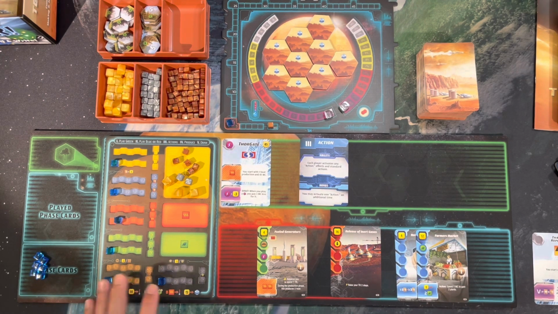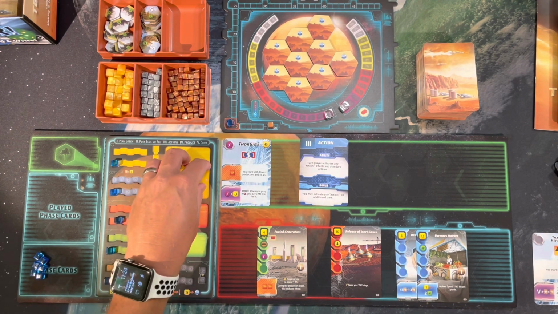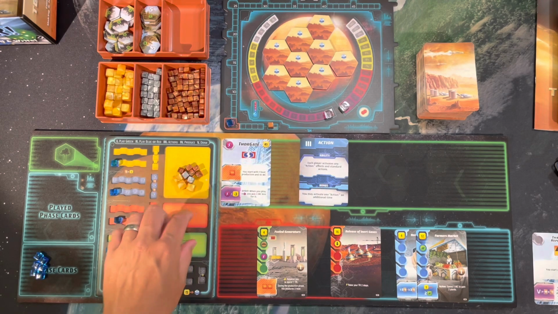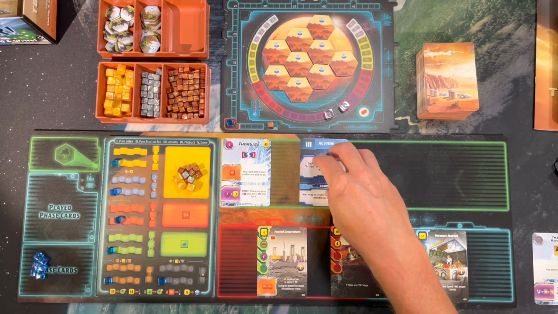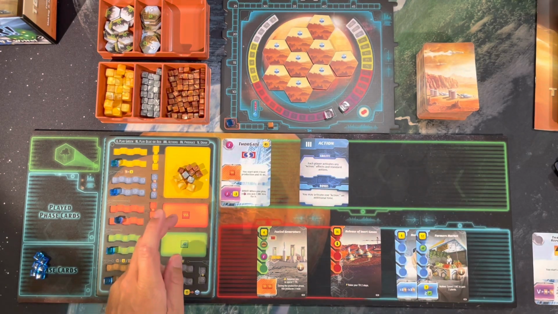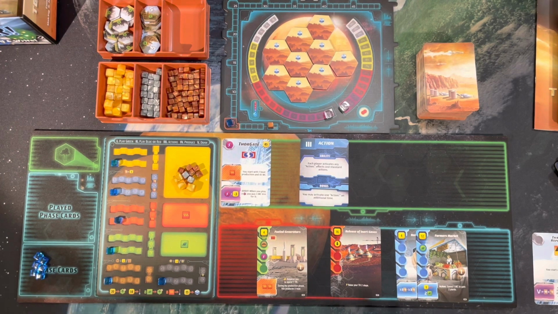Now, there is a little caveat to keep people from hoarding cubes on their board. If you have enough heat and or plants to complete one of these 2 actions here, you have to do it when the action phase is triggered. So if I have 24 heat here and nobody's played an action card in 4 rounds, I'm fine. I'm not breaking any rules. But as soon as someone plays the action card, I have to spend my heat to raise the temperature. I cannot hoard my heat and I cannot hoard my plants.